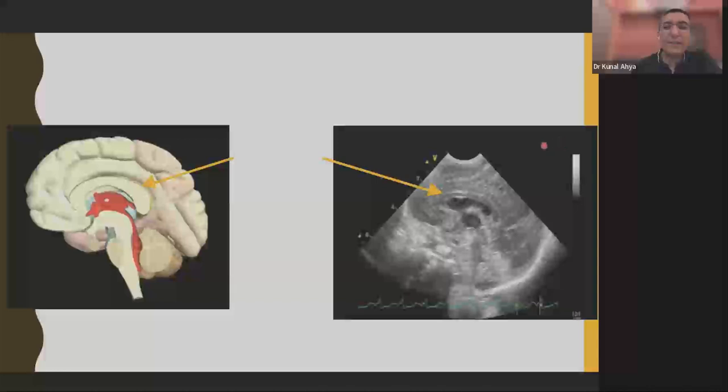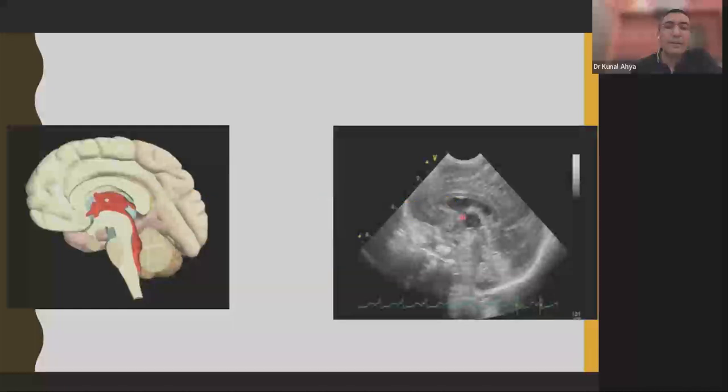So, now what are the structures? These two parallel lines which go from anteriorly and turn backwards, what is this structure? Yes, it is the corpus callosum. Then what we are seeing here is the cavum septum pellucidum. Then this structure, the connection between the lateral ventricle and the third ventricle, is the foramen of Monro. The caudothalamic groove we will see on the more lateral view, but this is the connection between the lateral and the third ventricle. So this is called the foramen of Monro.